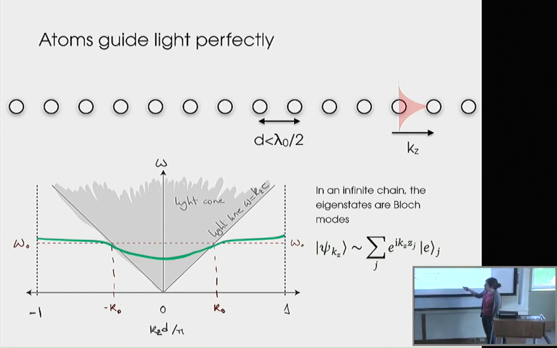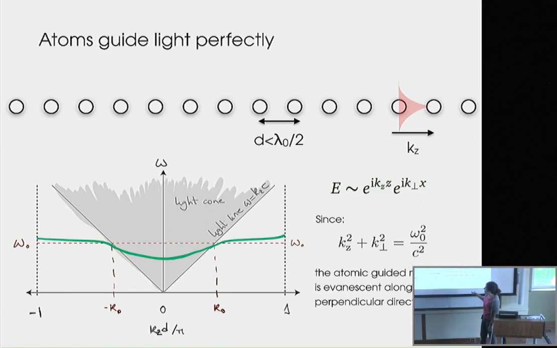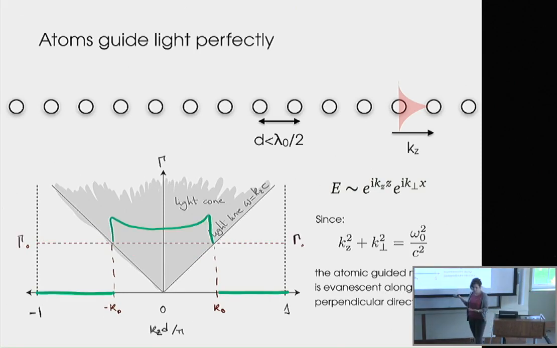Also, I have another set of modes that lie beyond the light line. These modes have a wave vector that is too large for them to couple to free space radiation. And so then one can do the same prescription for the field, use Bloch waves, and one finds a trivial, let's say, relation between the wave vectors. That means that if your wave vector is too long in this longitudinal direction, the transversal wave vector has to be imaginary for this relation to hold. This means that these subradiant states actually create guided modes that propagate along this direction, but they are evanescent in this direction.